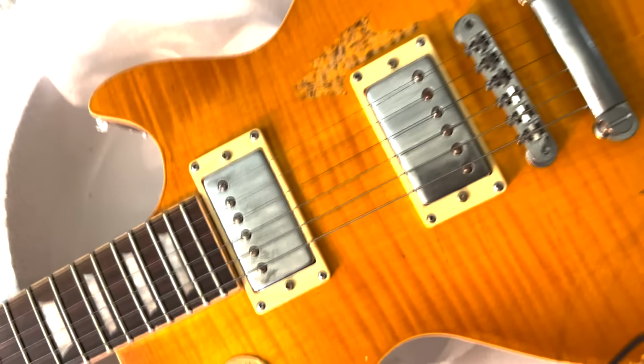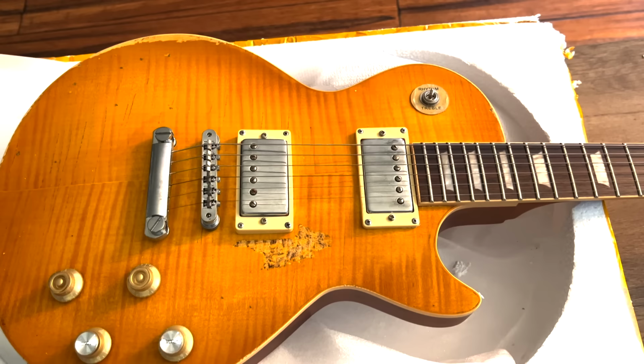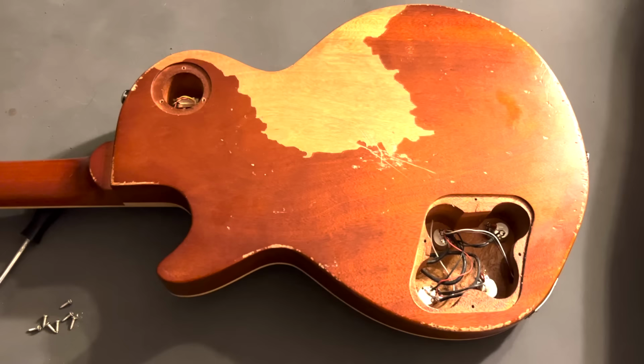Alright, I'm gonna put the switch tip on this thing and I'm gonna open up this back cavity and we'll look at the internal routings. When I change the strings, we'll take a look at the inside of it as well. All right, so we got the covers off the back and let's take a look.